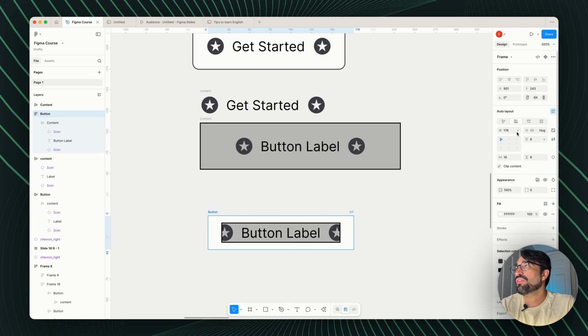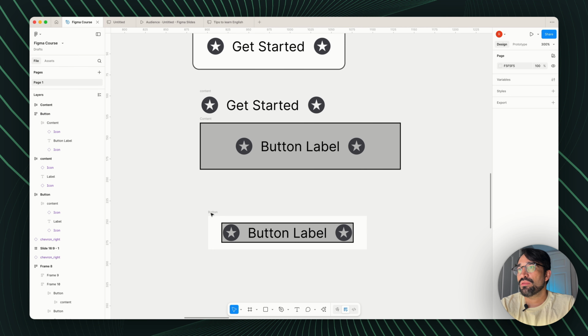To achieve that, I go to my set of tools on the right sidebar and set the width of the button container to hug. Now my content inside is fully visible, and the outside container grew accordingly to the content inside.